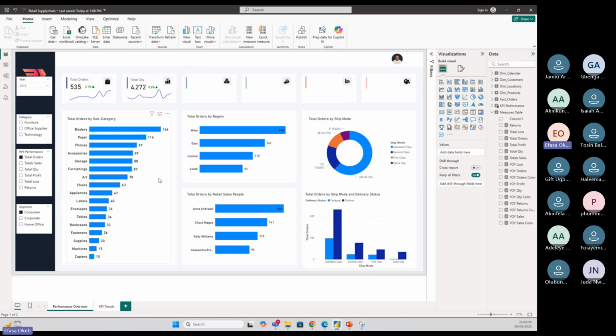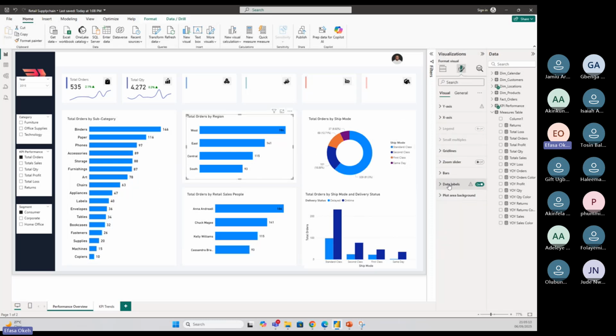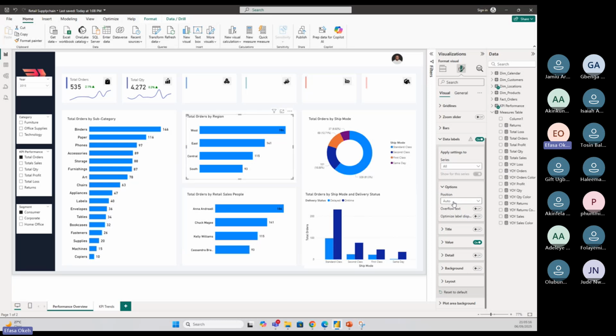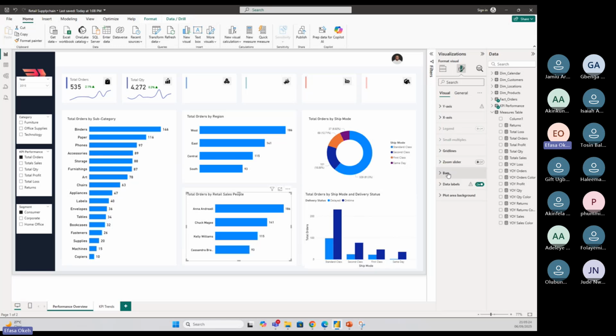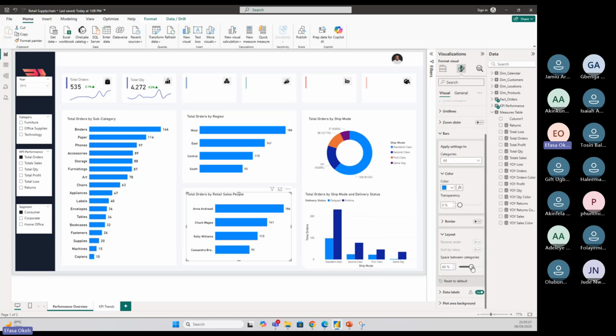Next, we then have to decide. For these ones, actually, you can do two things. Me, I like to keep things simple. For these bars also, I come to format data label. I would say the position should be outside end. I would say the same thing for this, outside end. Then for the bars also, I probably would still increase the layout for these ones. Make it 50. I would make the layout for this 50 also.